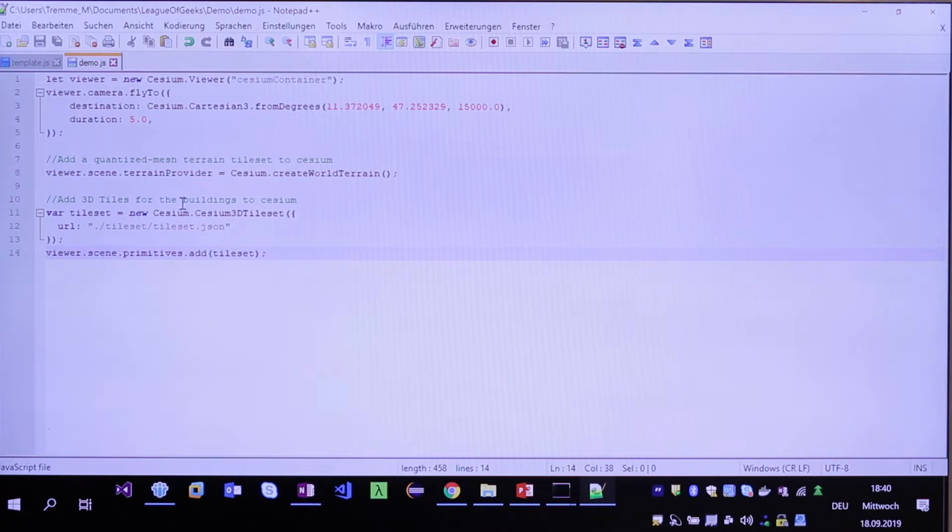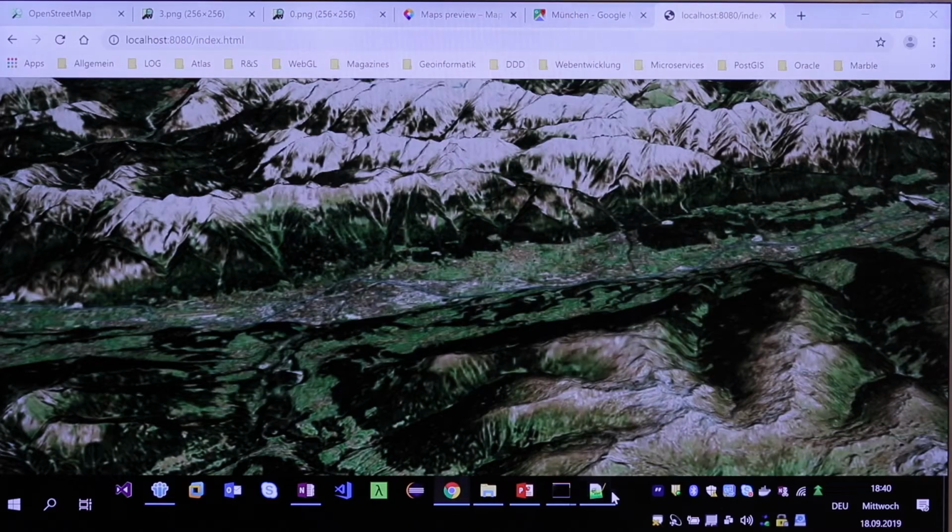So you create a Cesium tile set, which references the 3D tiles on the server, which references a JSON. And in this JSON, it is listed which 3D tiles are available. And this is the complicated part about Cesium. It's not complicated to display that, as you can see, it's just 2 lines of code, but to create the 3D tiles, at the moment there is no free 3D tiles converter available. There are commercial ones, but it's a little bit expensive to use them. But you can do it on your own, so you can create your own 3D tiles converter, but 3D tiles are a rather complex format, so you have to invest some time for doing that.